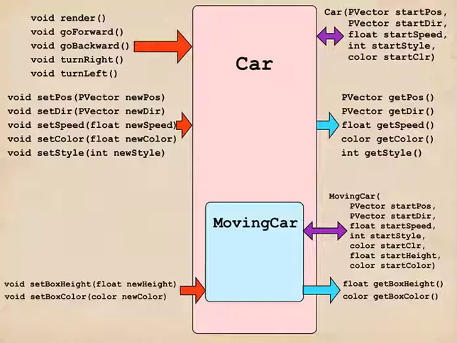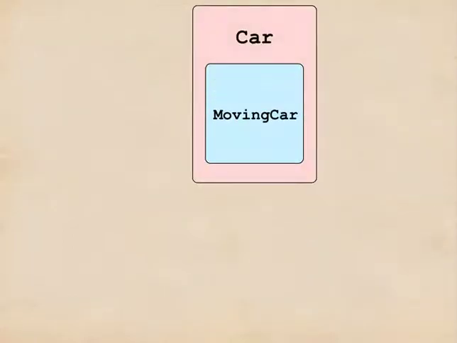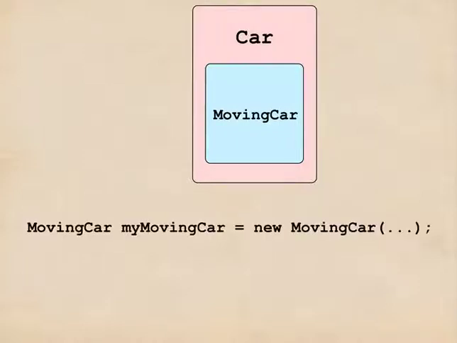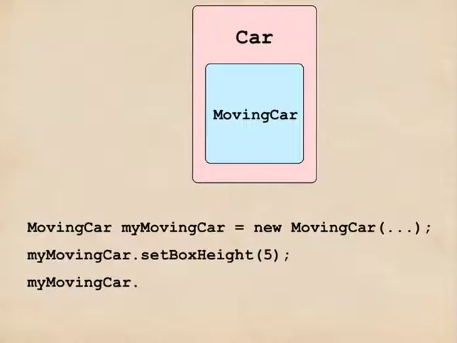Let's begin by seeing how we'd create a new moving car and send it messages. Well, there's nothing to it. We just call the new constructor and we get back a new object of type moving car. And we can send it any message known to that class, or its superclass, or that class's superclass, and so on. So how do we actually do this? It's very easy. There are only 3 new bits of typing to remember.